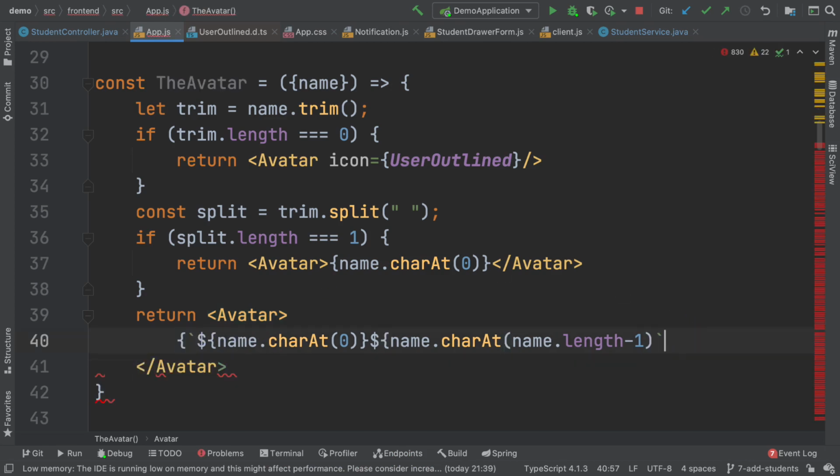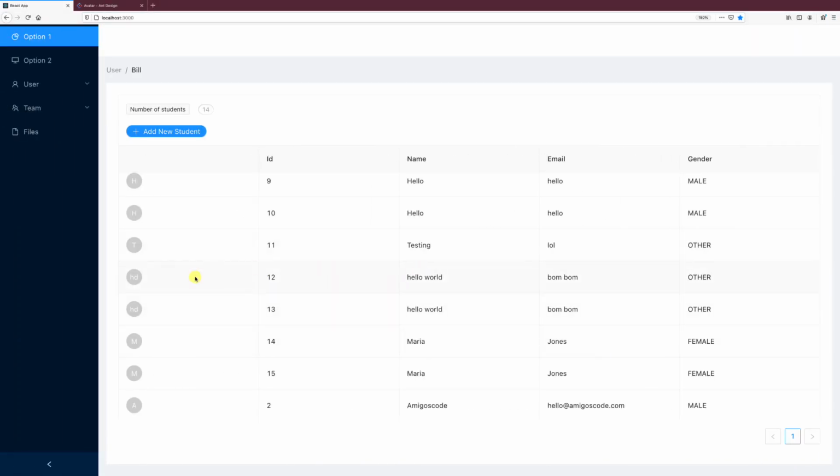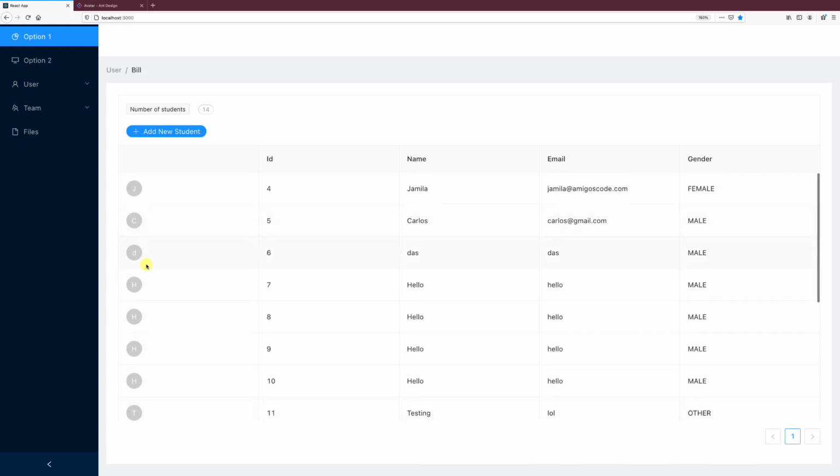So this should be outside, and we just missed another one here, and there we go. So if I save this, go back, and now you can see that if the name has basically 2 or more, we just get the first and the second, so HD for Hello World, whereas the rest is the same.